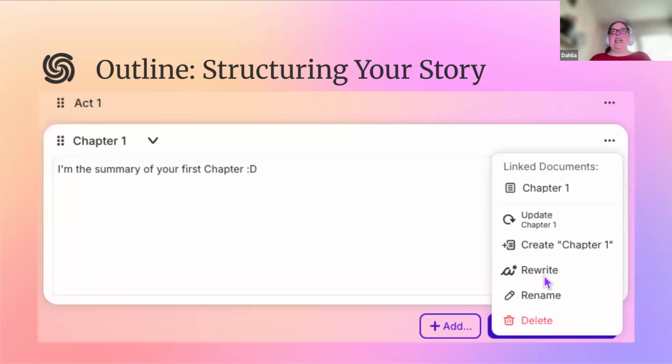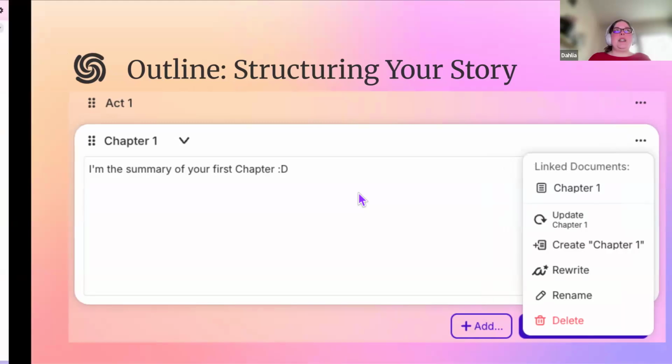The stuff in this little menu changes the options. For once, you get the information that you have a document linked. That's your chapter 1 or whatever the document is called. And as I've mentioned when we were talking about chapter 2, you have the ability to update the chapter. When you click this, it will read the linked document and update the summary. This is very useful if you tend to diverge from your original chapter summary quite a bit while you're writing. This way you can make sure that the outline is always up to date. This is some of the stuff you can do with the little chapters.